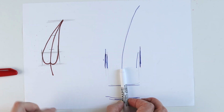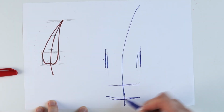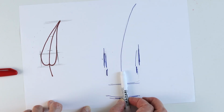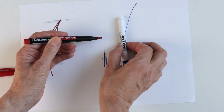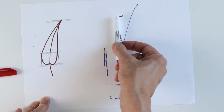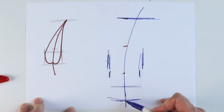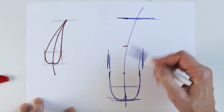So the second try. 1, 2, 3, and again it doesn't fit. And there is nowhere else to go, so I'm going to make it narrower. And then the widest part should be lower. Well, it all fits now. And I would like to note that I measured the reference leaf by holding the marker vertically, not along the central axis. So I keep holding the marker vertically in the drawing, not along the central axis. And once the proportions have been found, all that remains is to repeat the outlines of the leaf, and that's it.